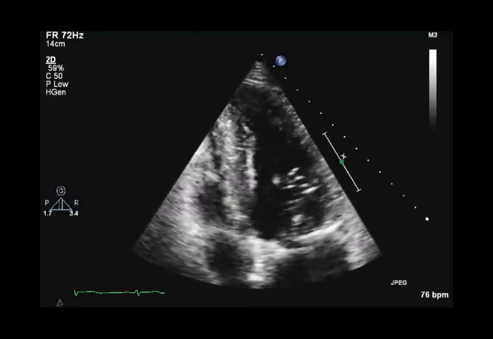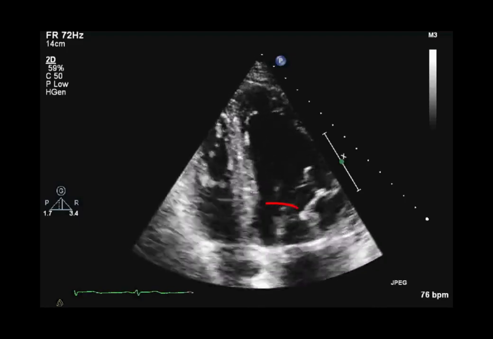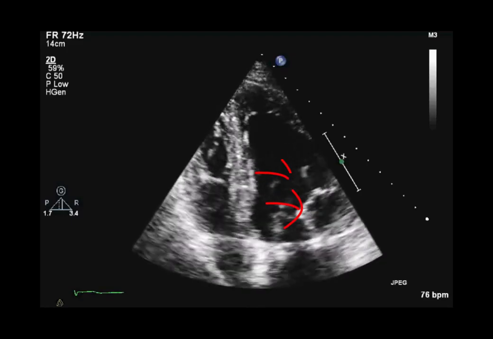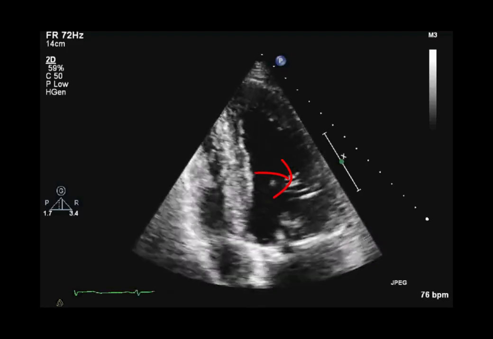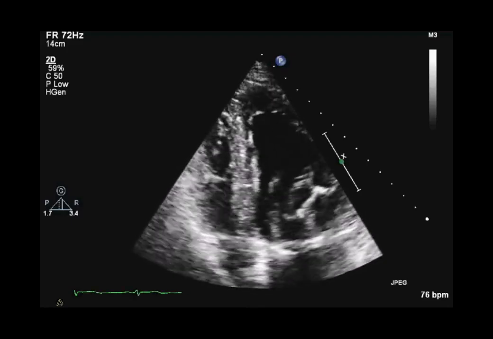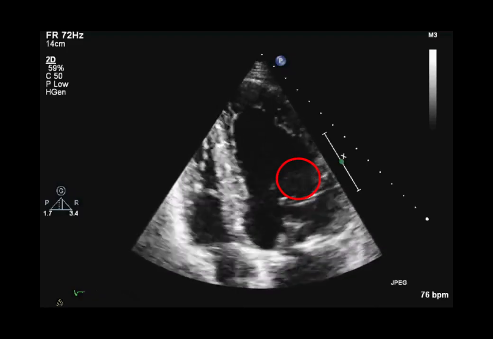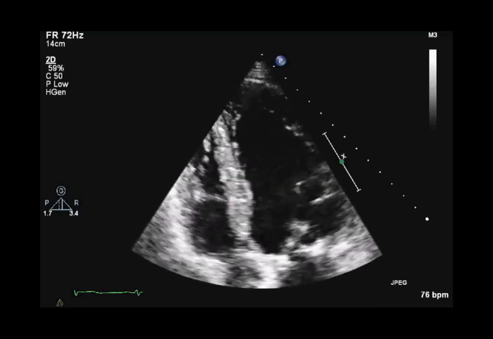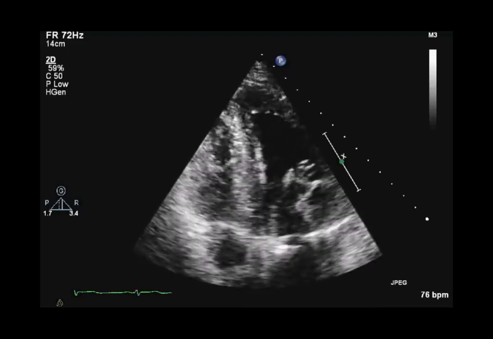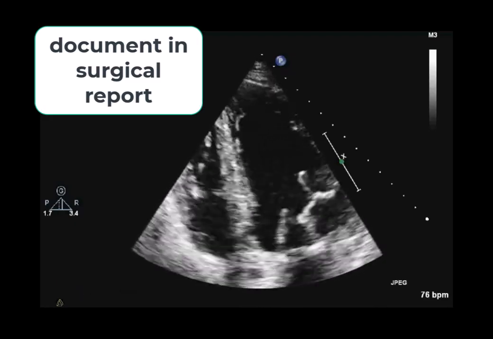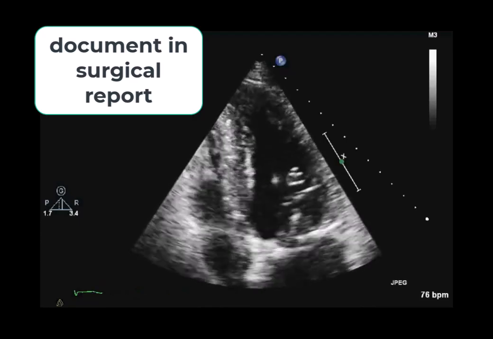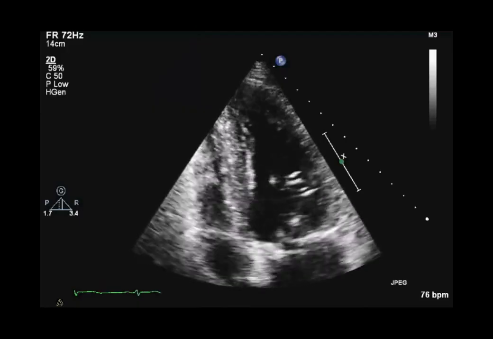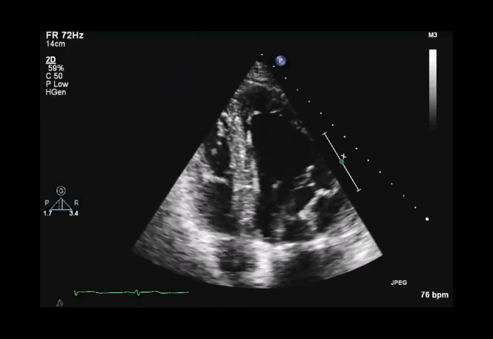We can see that neochordae were inserted both close to the mitral valve and closer to the papillary muscle. There is also a neochorda or floating suture near the papillary muscle. It is important that if a suture was placed and the artificial suture was not connected to the valve, this finding is documented in the surgical report. Otherwise, it may well be mistaken for endocarditis in a follow-up echo that is not very timely.